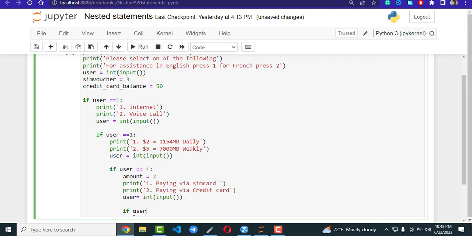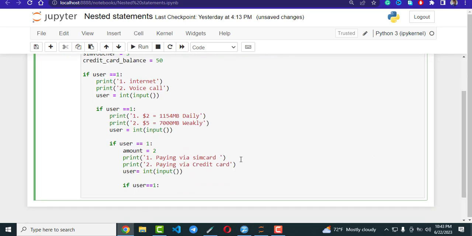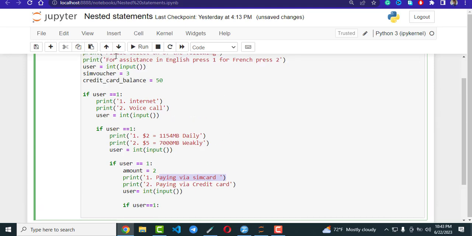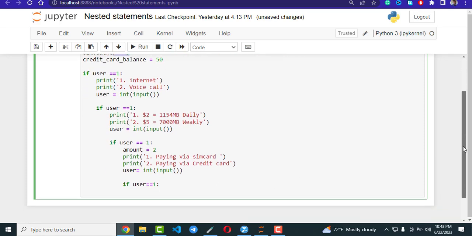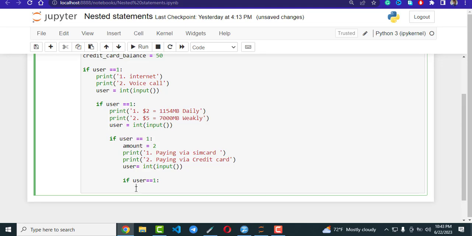If user is equal to 1, it means the user selects option 1 to pay via SIM card, and the SIM voucher here has $3. So we should deduct the amount from the voucher which has been bought from the supermarket, which is in the SIM card.